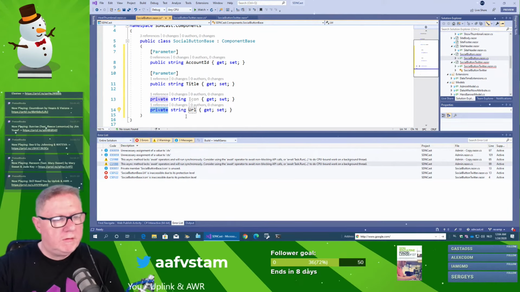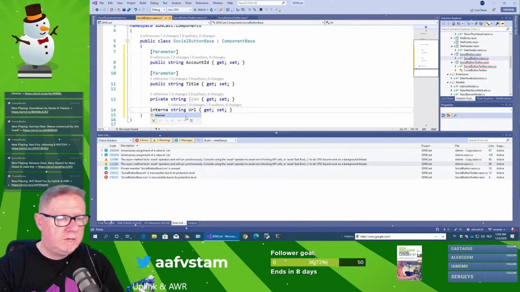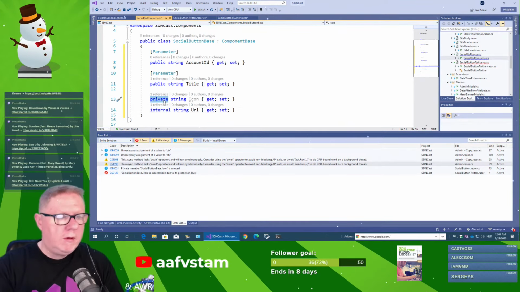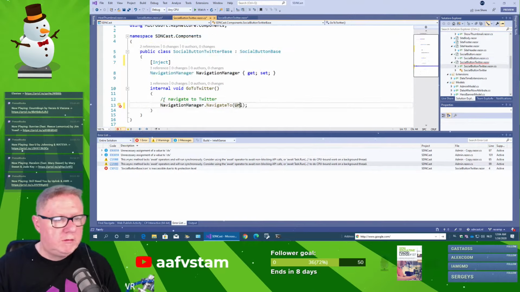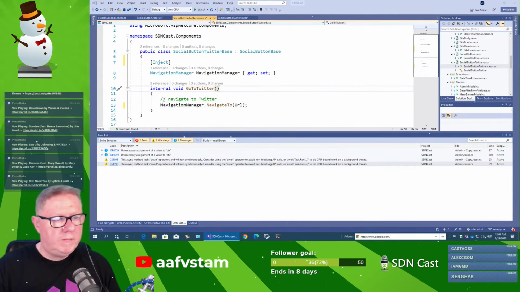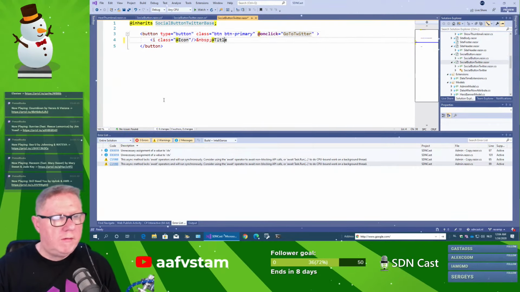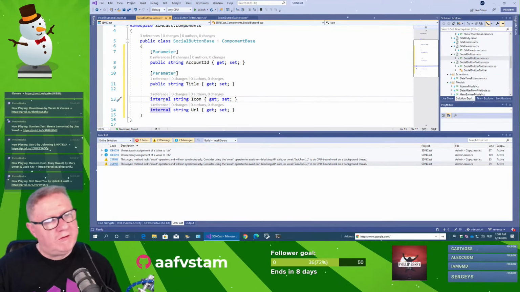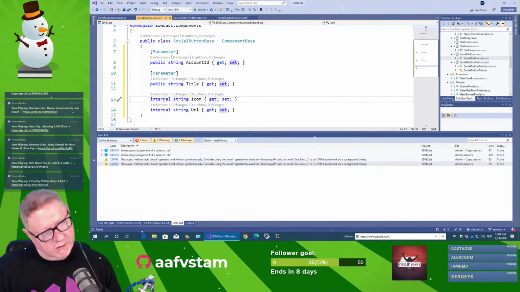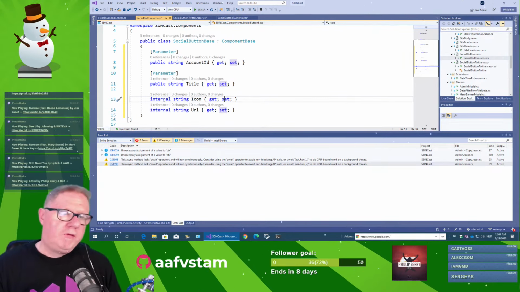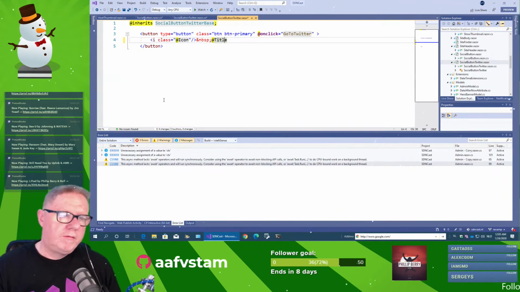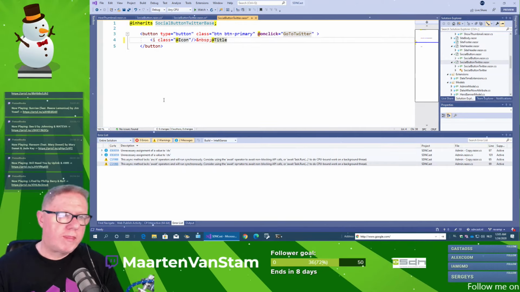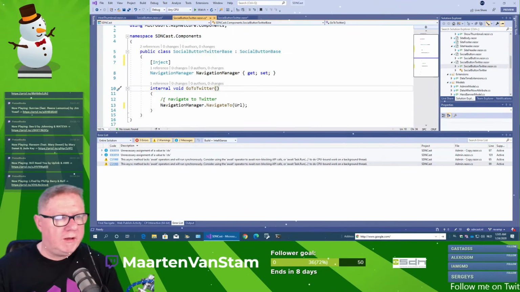Private. Internal. Internal. Icon and title. The icon is fixed because that's set in the subcomponent. Something like this.